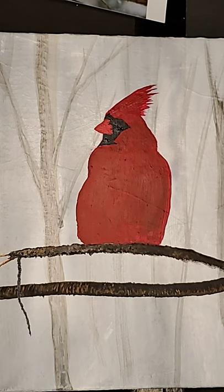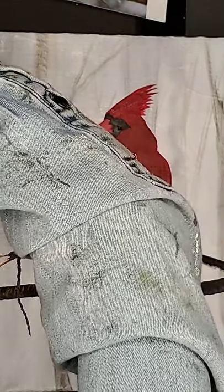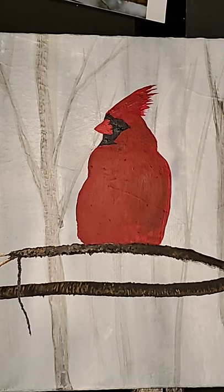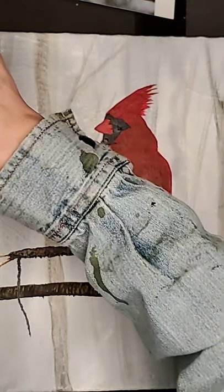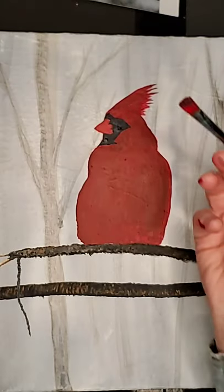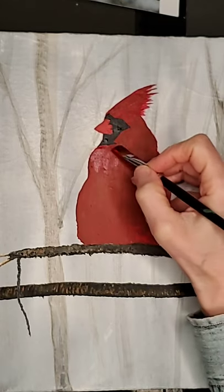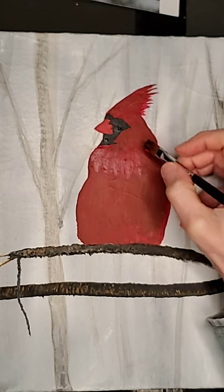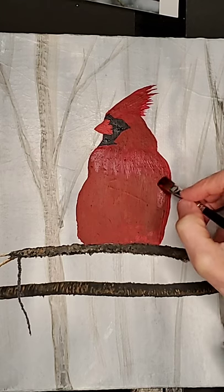Okay. We're gonna come out with the apple red, I think, now. So the apple red is a little bit lighter. And it's all about texture, and I'm gonna use a little bit of water, not too much, because these paints are not very thick. So I've just loaded in that paint, and I'm gonna come in and start. That's his chest area, and you might not see it very much, and I'm going in the shape of the bird, okay? And everything's in the shape of the bird.